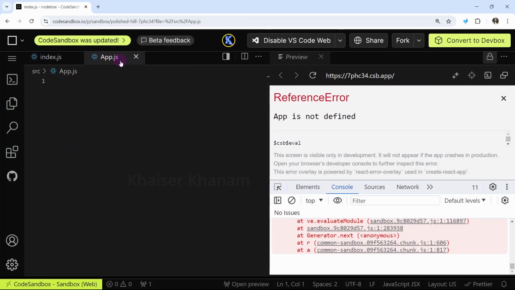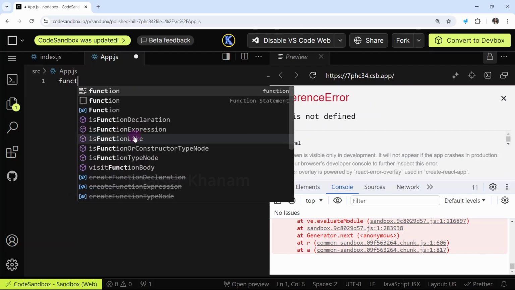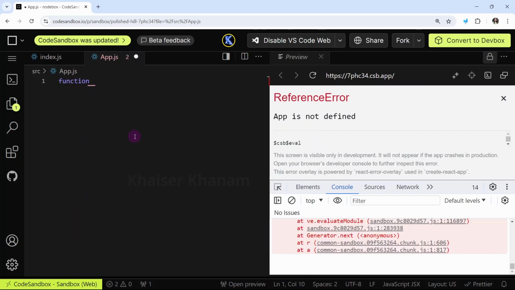I will now come to app.js, and we are going to create our first component. Components are nothing but they are similar to our functions. So here I will be writing function, but whenever we are creating component, it should always start with capital letter. This is the convention.